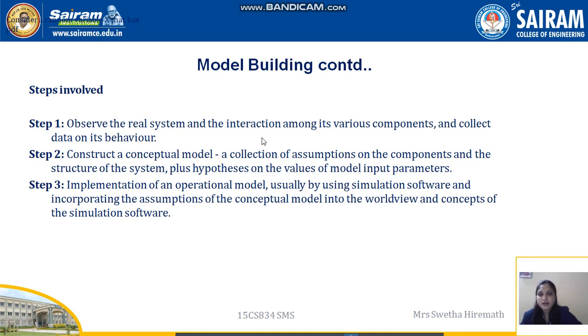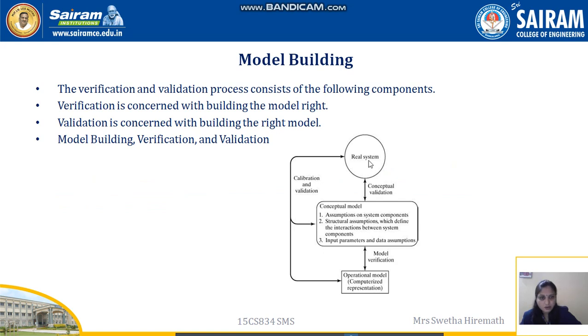Then once we are ready with this, we go for step 3, that is implementation of the operational model. The third step is implementation of an operational model, that is the actual model we are going to start with, usually by using simulation software and incorporating the assumptions of the conceptual model into the worldview and concepts of the simulation software. So these 3 steps are given here.